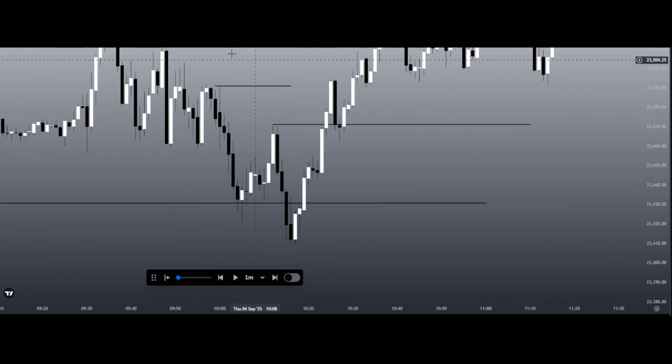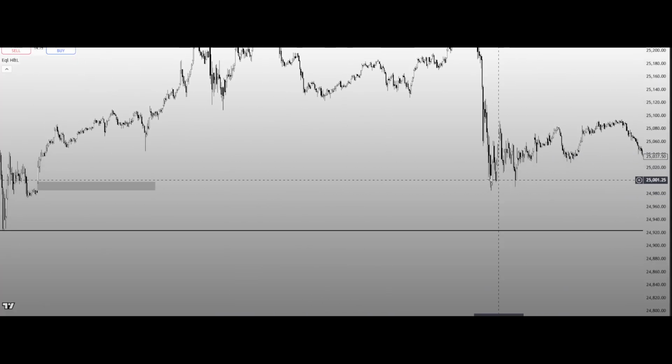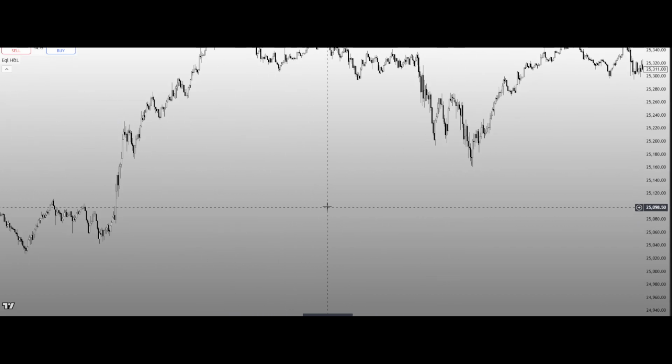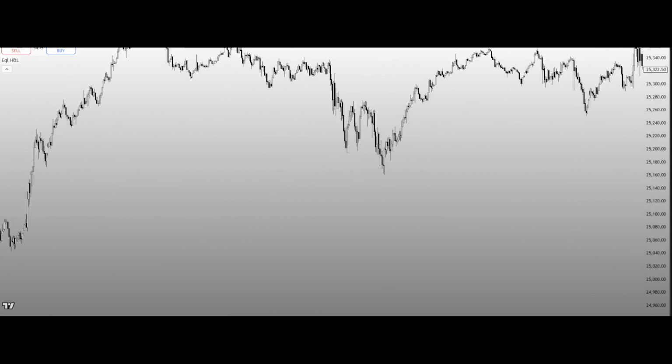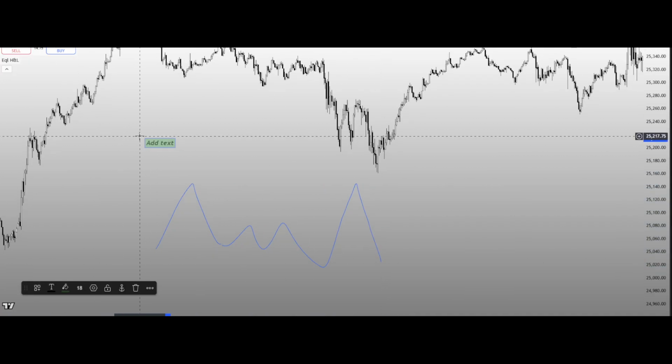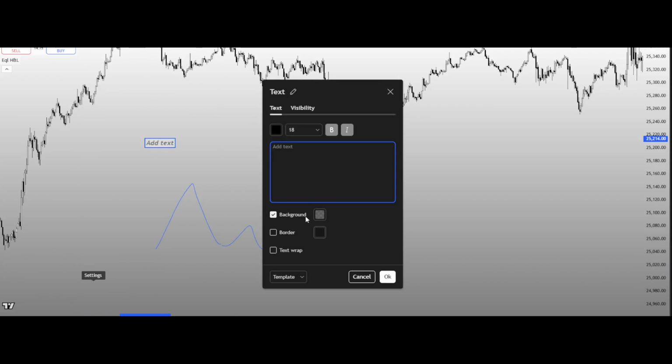So we'll get into the next draw on liquidity. The next A plus, top tier draw on liquidity are equal highs and equal lows. So I'm basically just going to draw this out. When price makes equal highs in the market that are at an exact point and are spread out, right? The hierarchy for equal highs, to basically say, are they good equal highs? Because some equal highs are bad.